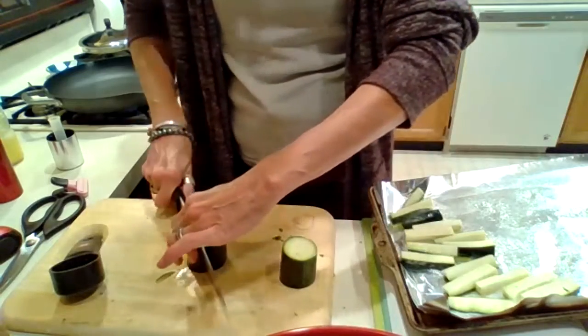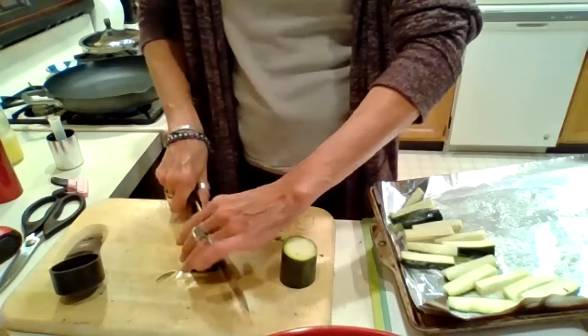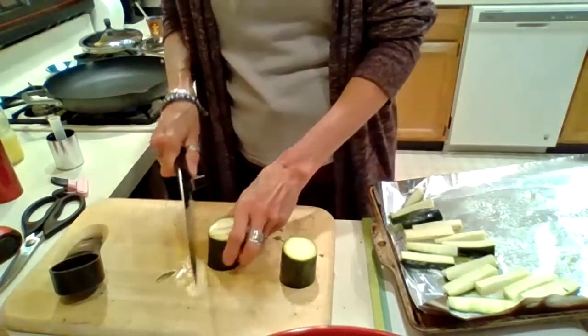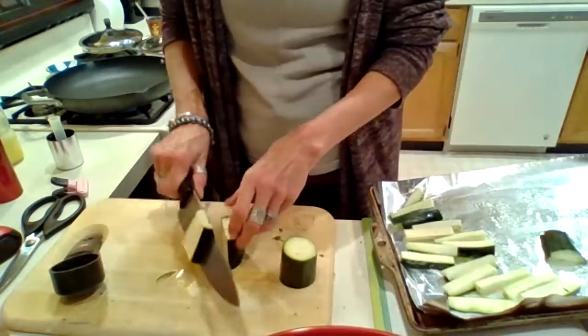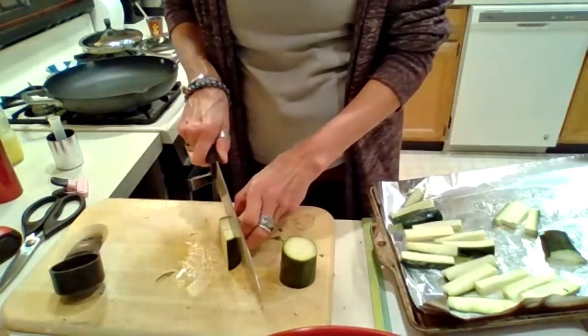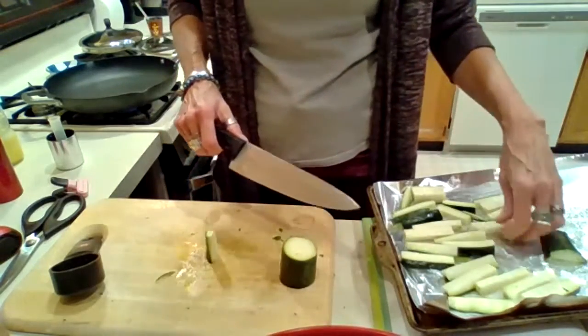And then you're going to continue doing the same thing with the other zucchini. Cut them into slices, cut them into matchsticks, and then lay them out on the pan.